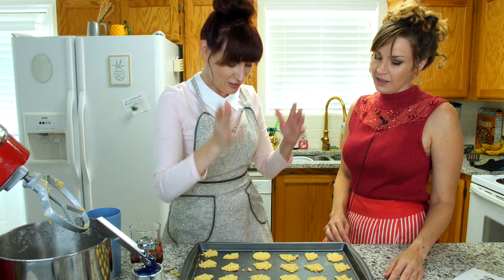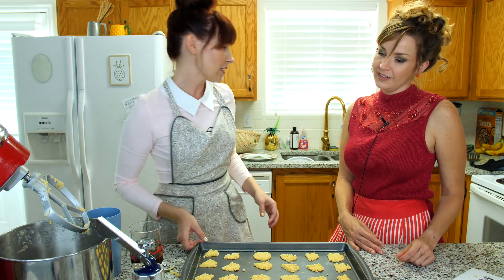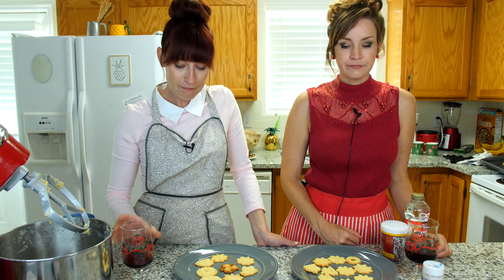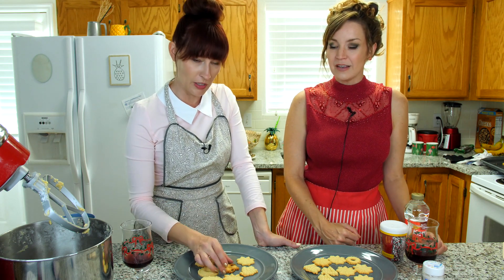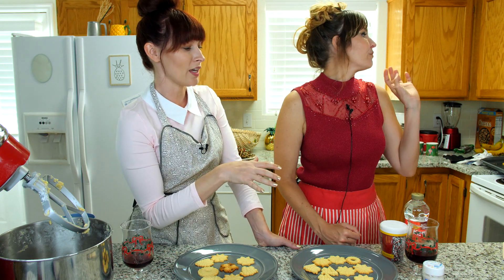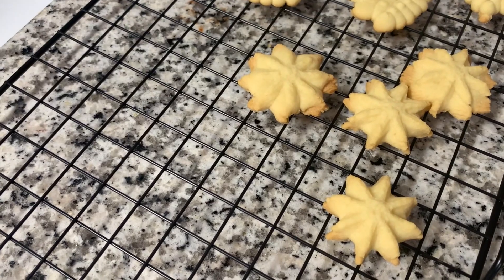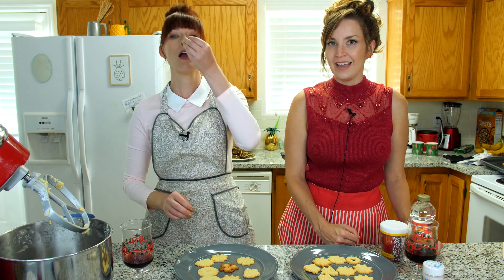That's it, that's the end of it. These are an assortment of cookie shapes — it worked out so well. We've got to cook these guys and then decorate. Baking is hard. These are bent. We ruin things. But they look good — some of them look good, some of them don't. The ones that didn't make the cut are here now. There's a whole tray that did not make the cut. There's a wide variety of them — some of them are cute and some of them are not. The rest will dip in chocolate.